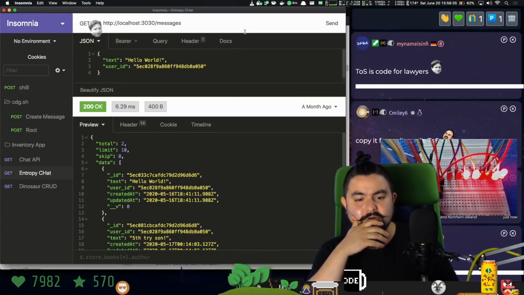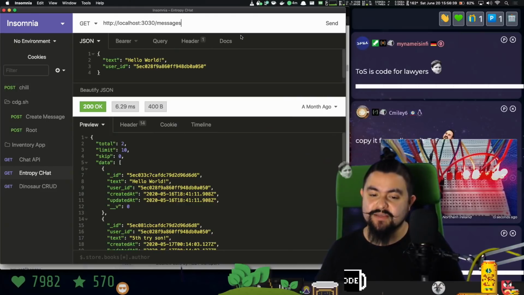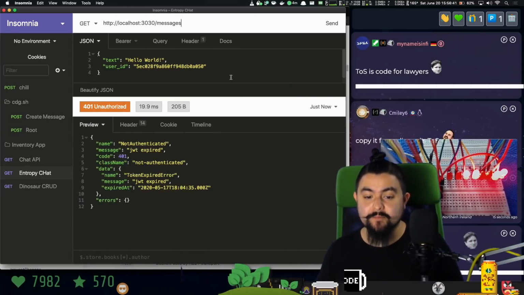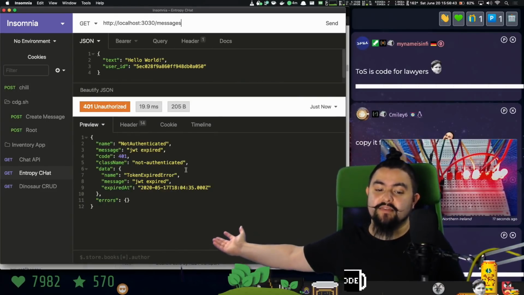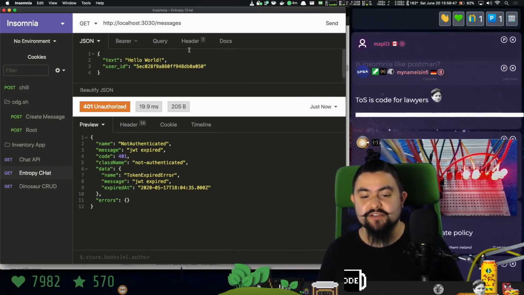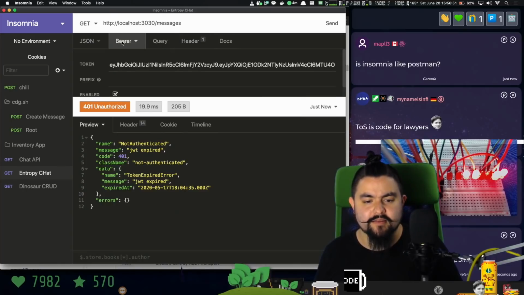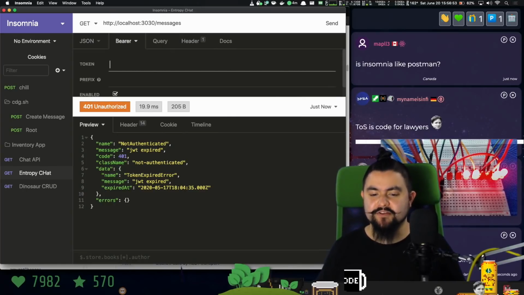Yeah. So right now, this is the backend endpoint, localhost 3030/messages. If I make a GET request there, you'll see right now that it's complaining that I must be logged in, and the JWT, the JSON Web Token, is expired. And if we look at the bearer token, there it is. So this is an expired token.